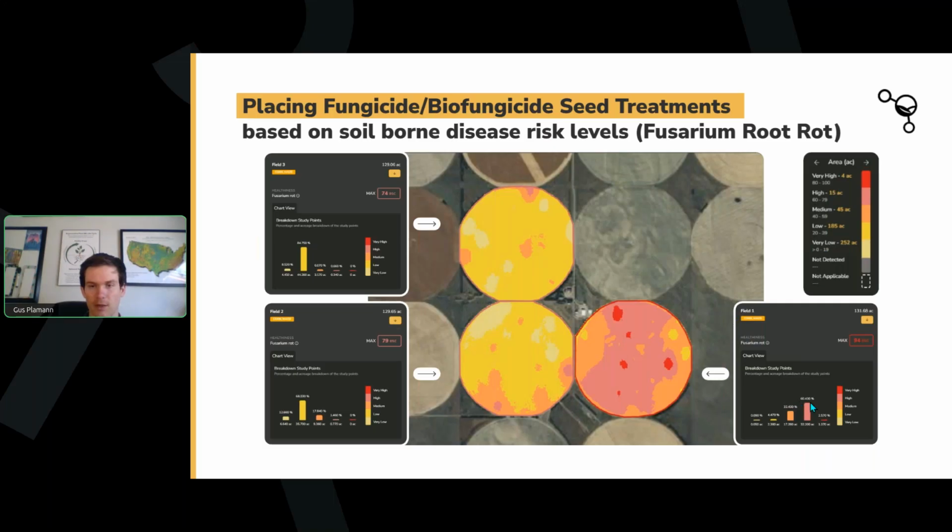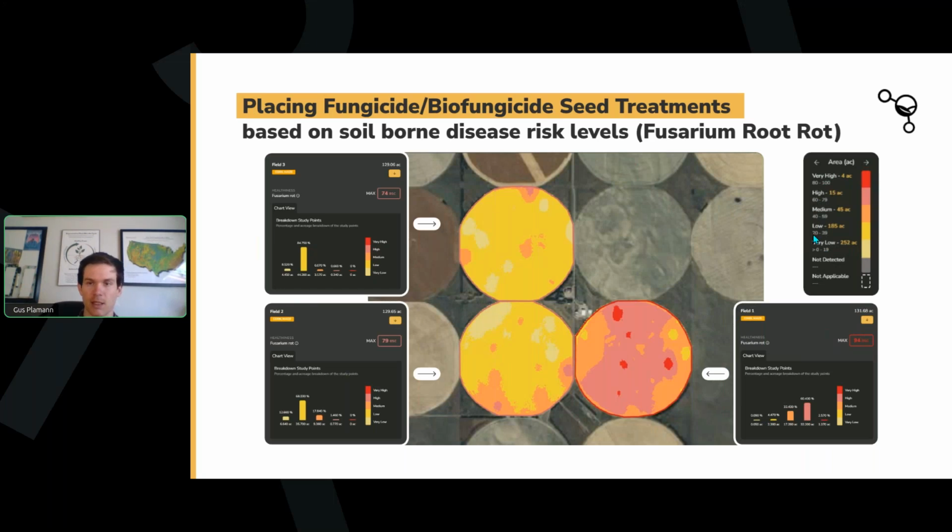So starting with field 1 down here, it has a maximum disease risk score of 94, which is in that very, very high level, 80 to 100 BeCrop score range. That's again the max, not the average, but you can see most of this field is in the red, and this little histogram breakdown looks at the total percentage of acres in each disease risk level, and you can see a majority, 60%, it looks like, of the field is in that high level, a 60 to 80 percentile ratio when compared against BioMaker's database. So this field is quite high risk, whereas field 2 and field 3, just looking at the color-coded index, the majority of these fields are in the low range.